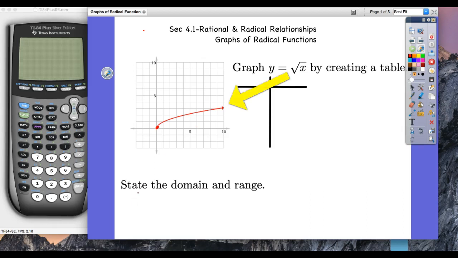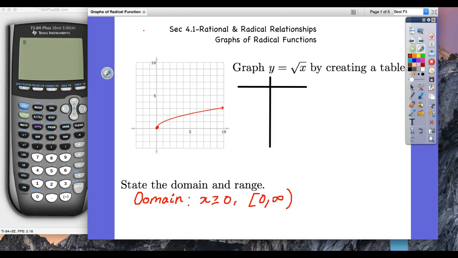Okay, so domain is simply all the possible x values that you can use, everything that works. So graphically you can look at this and say, well, here's my graph, and it stops at the origin. There's no x values to the left, there's no graph. And so what that means, x has to be greater than or equal to 0. Okay, in interval notation you can write that from 0 to infinity.